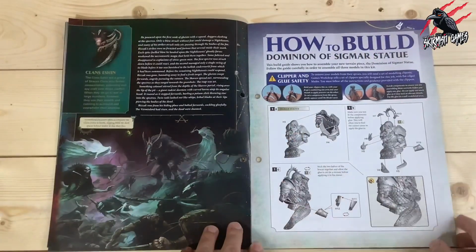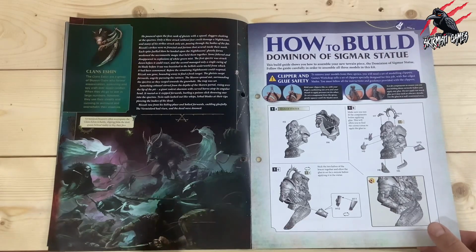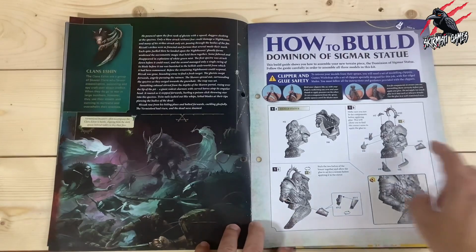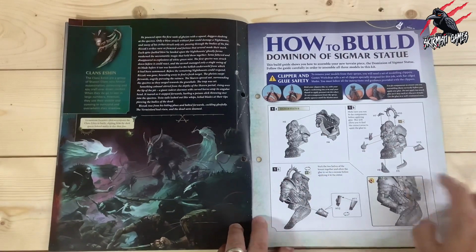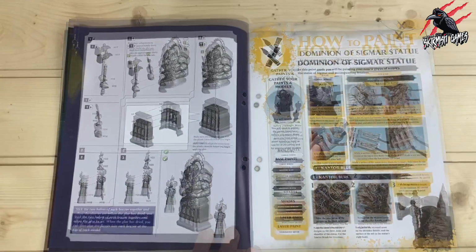And then the how to build sections are really nice. I find these are a lot better than the actual how to build booklets that come in the regular boxes. So these are fantastic. Loads of detail, some great up to date images, really nice and crisp. It shows you exactly how to put it together.